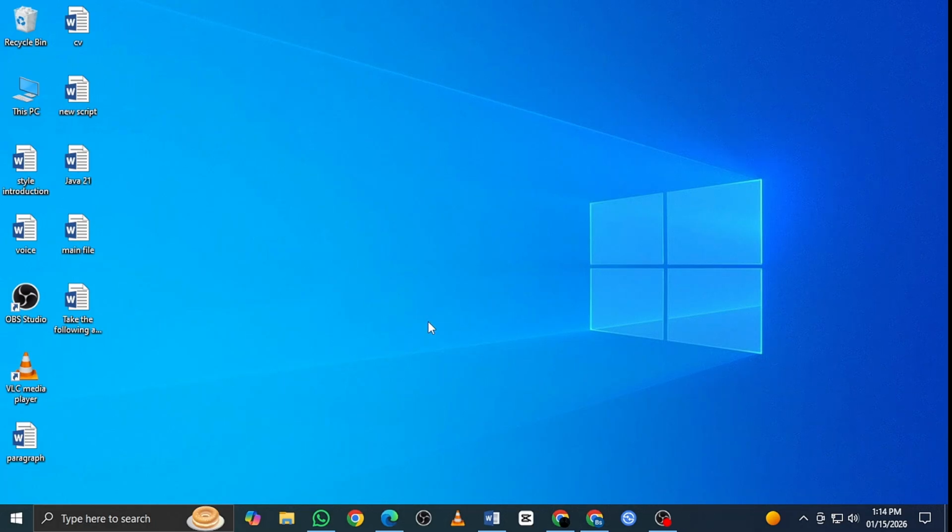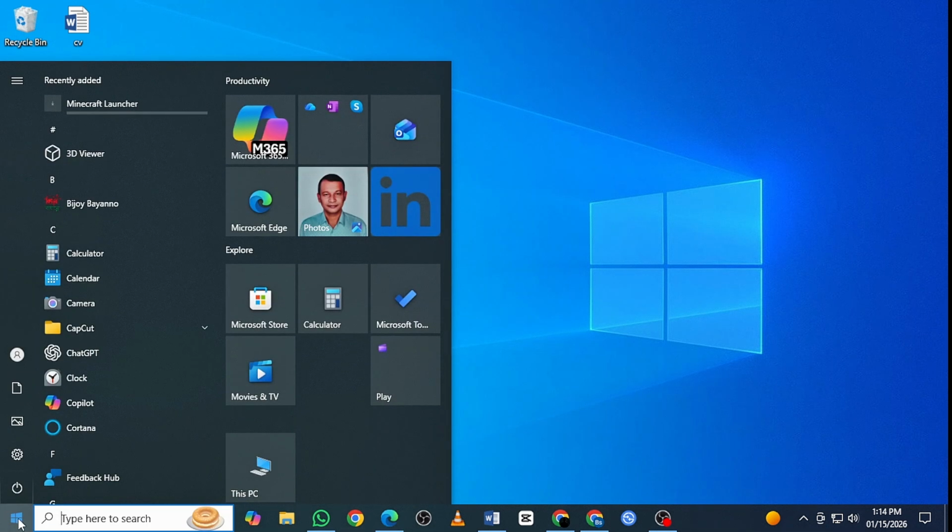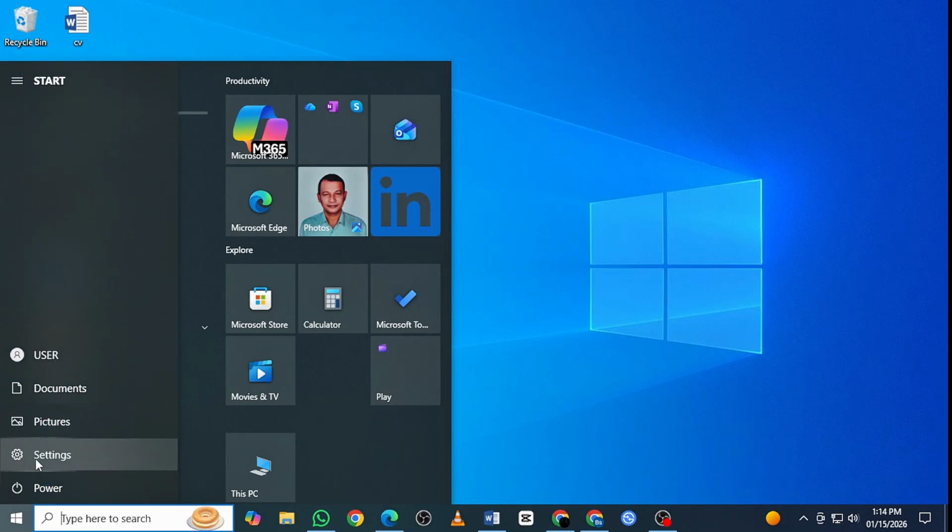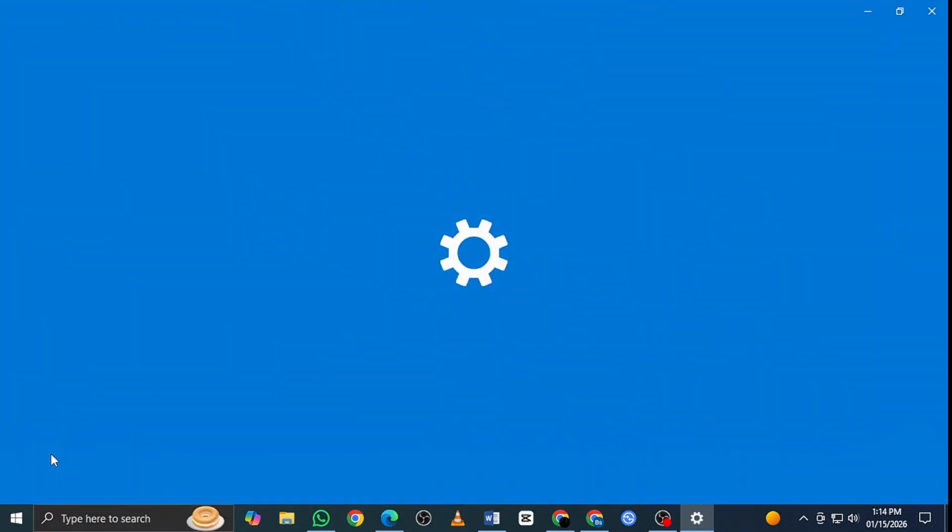The good news is that checking for updates is easy and only takes a few minutes. Let's get started. First, look at the bottom left corner of your screen and click the Start button. It has the Windows logo on it. Once you click it, a menu will pop up. In that menu, find an option called Update and Security. It looks like a small gear. Click on it to open the Settings window, where you control how your computer works.